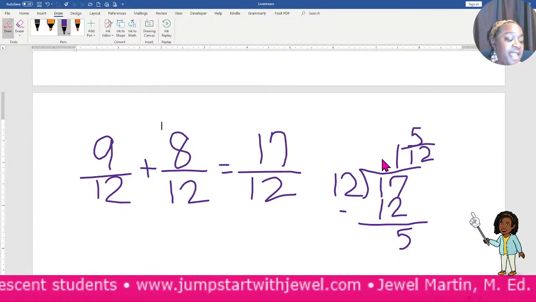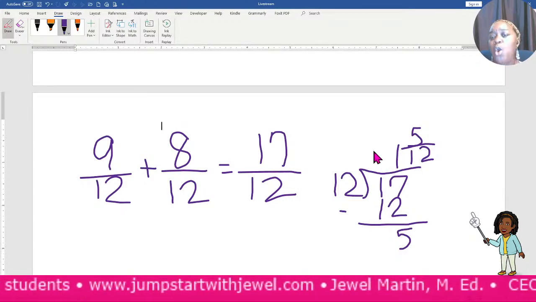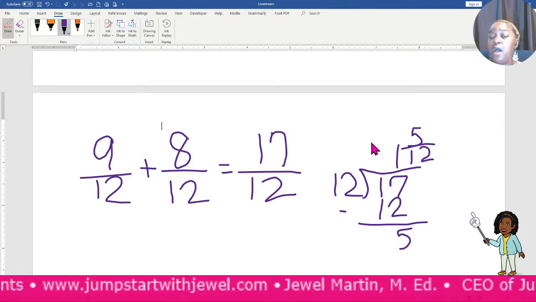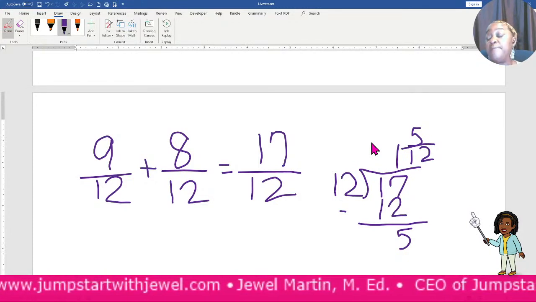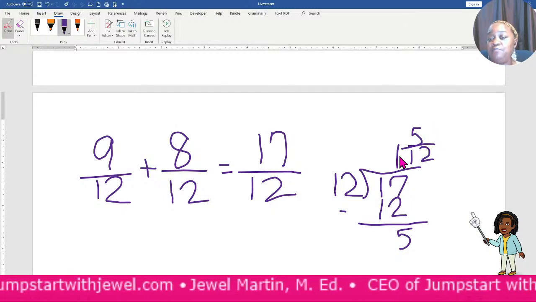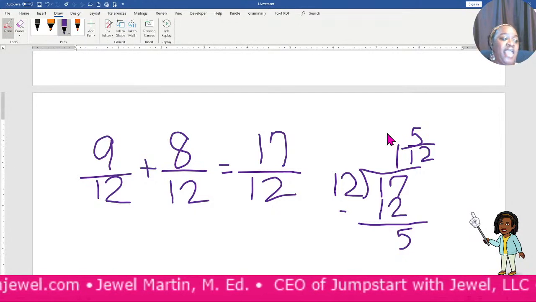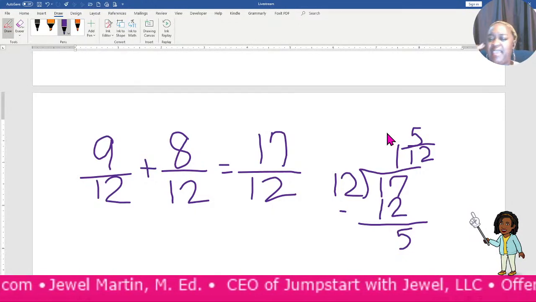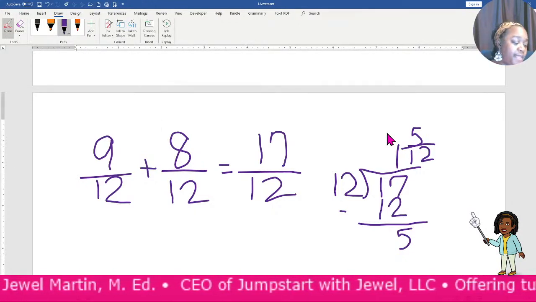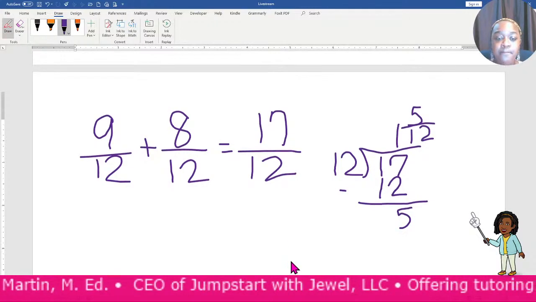There are going to be times, and we might go over that tomorrow, where you have to simplify a mixed fraction, a mixed number per se. If it's 1 and 3/6 or something like that, there are going to be times you're going to have to reduce the fraction. And we might get into that maybe tomorrow or Wednesday. I'll do one more.